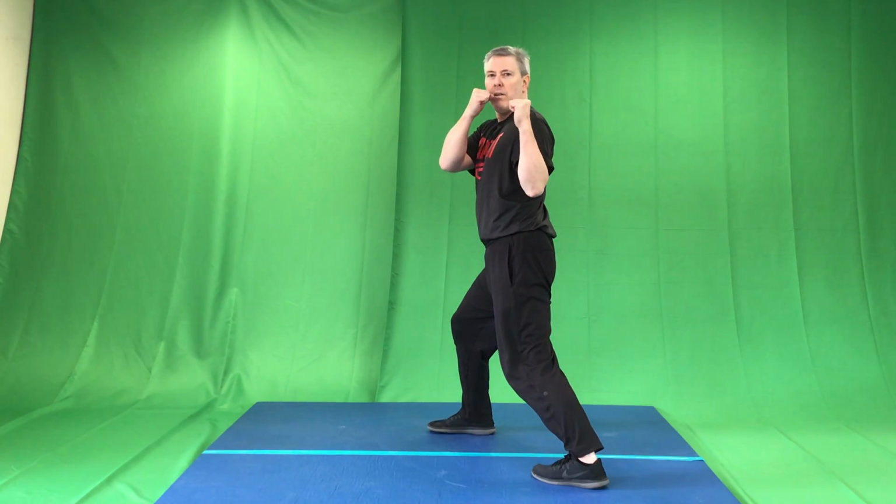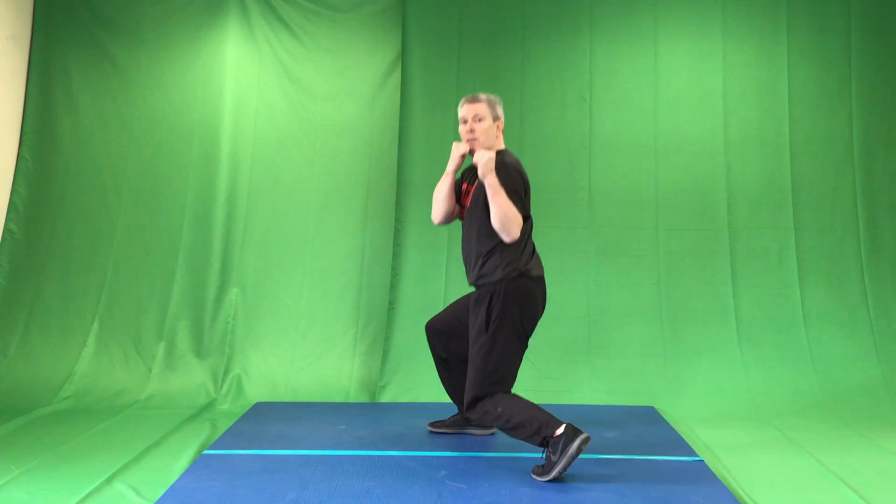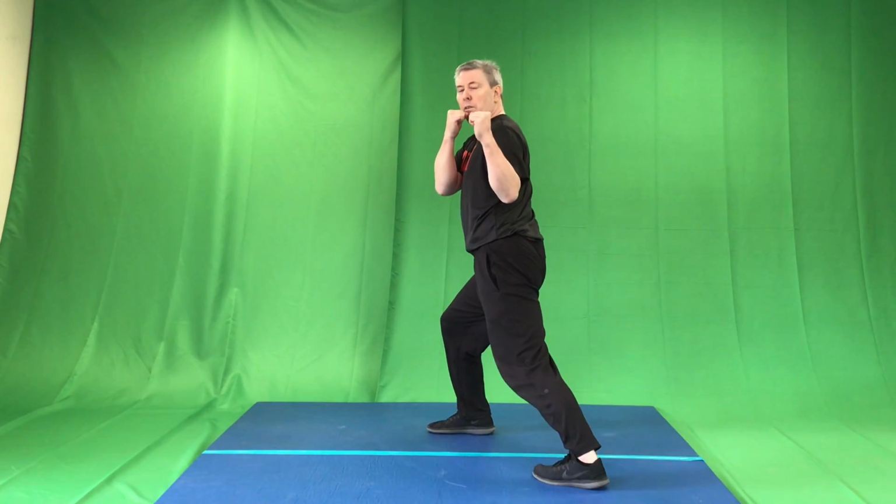All right, let me do that this way now. And we're going to work mirror image. So, attention stance, right side back in a forward bow, hands up in defensive position, close kneeling stance, forward bow, neutral bow. Pick up your back heel, keep those hips forward, wide kneeling stance, neutral bow, reverse bow. Hands stay up, see I'm still facing you even though my body turned the other way. Close kneeling stance, reverse bow, neutral bow.